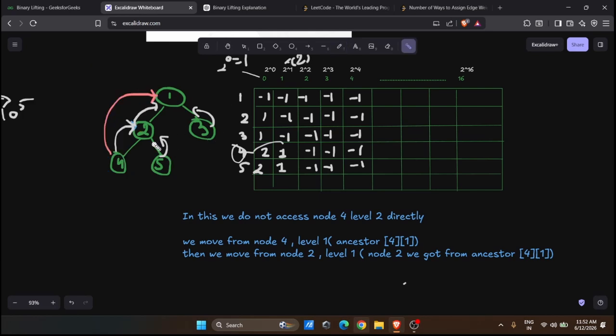In the figure you can see that there are two approaches: one is 4 to 1 directly, and the other is the indirect approach, moving from 4 to 2 then 2 to 1, which is the binary hopping. The white arrow shows the binary hopping, the red one shows the non-binary hopping, which is a cost-expensive operation, whereas the binary hopping is a cheap operation. So we are going to use the binary approach that I told you about in the entire video.